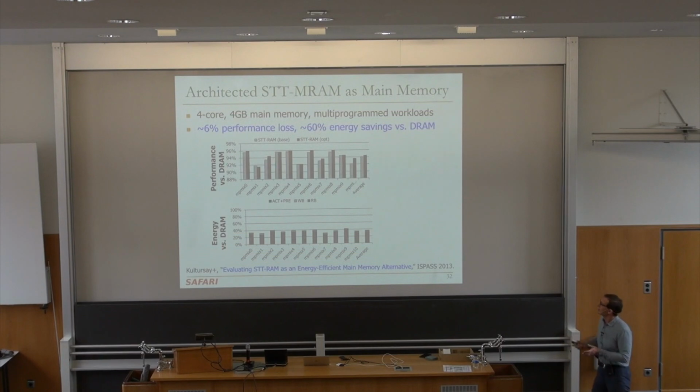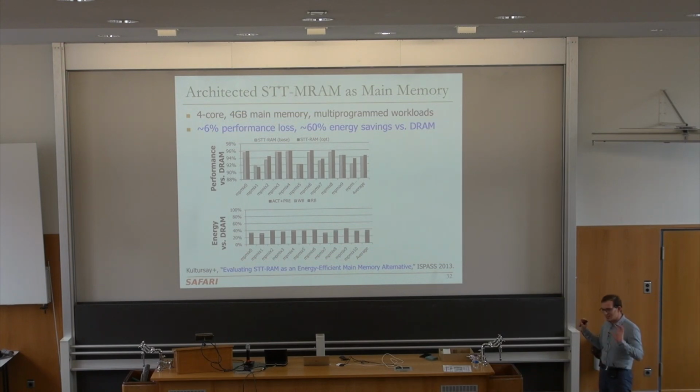But if you do all of that, the results look actually very promising. Again, we're assuming the same capacity DRAM, same capacity STT-MRAM. In this case, STT-MRAM, in terms of cost, if you want to get the same capacity per cost, we're not there yet. But hopefully scaling will bring us there at some point in the future. So the performance loss with some other applications, it turns out it's about 6% compared to DRAM. So you lose some performance because our writes are much longer right now compared to DRAM. It's about 10x longer. But it's not that bad. It's within 10% of DRAM. So you could imagine ways of overcoming this somehow, right?